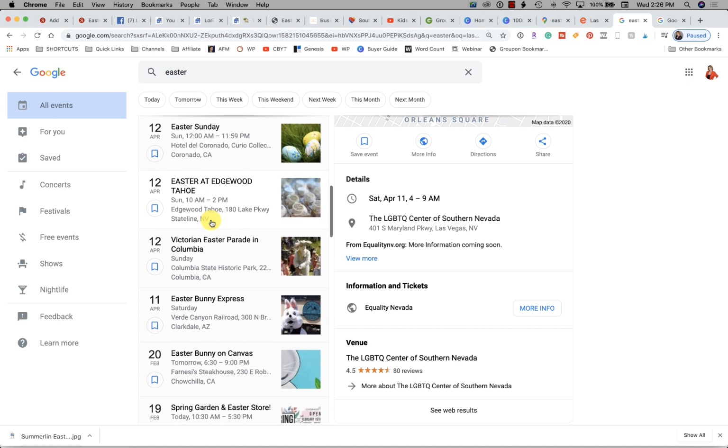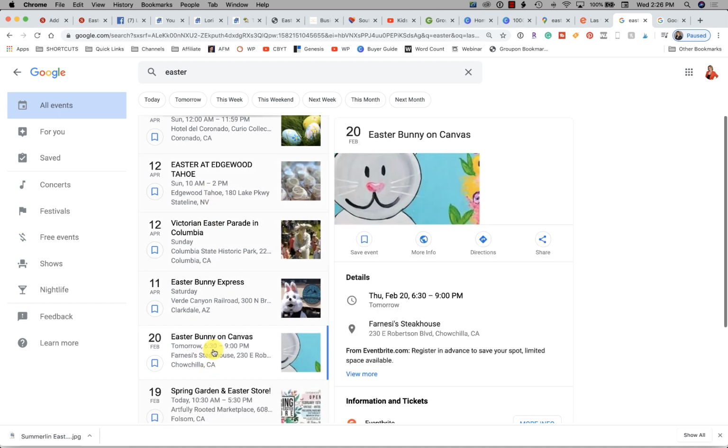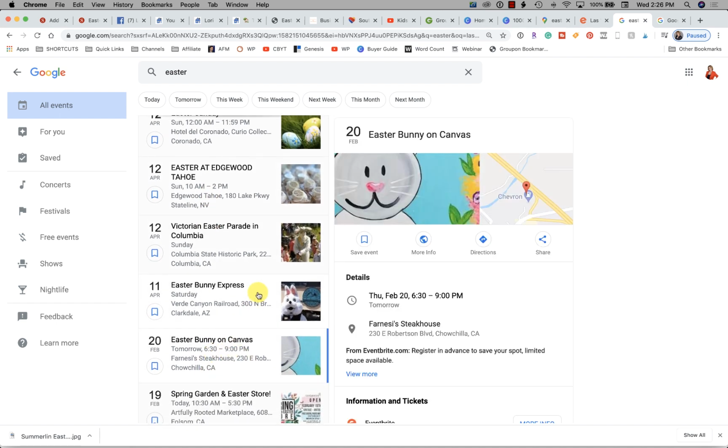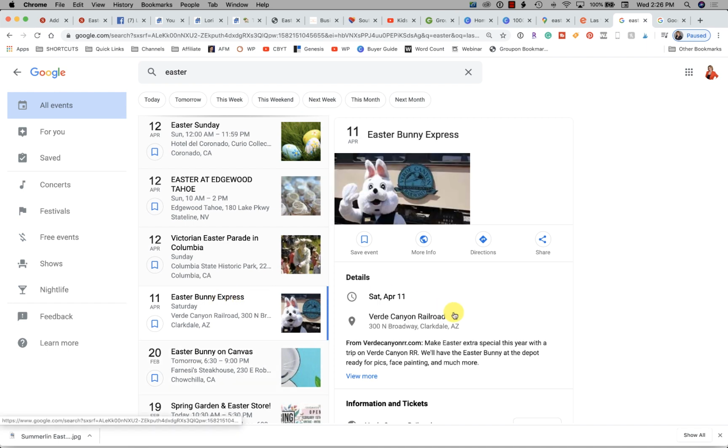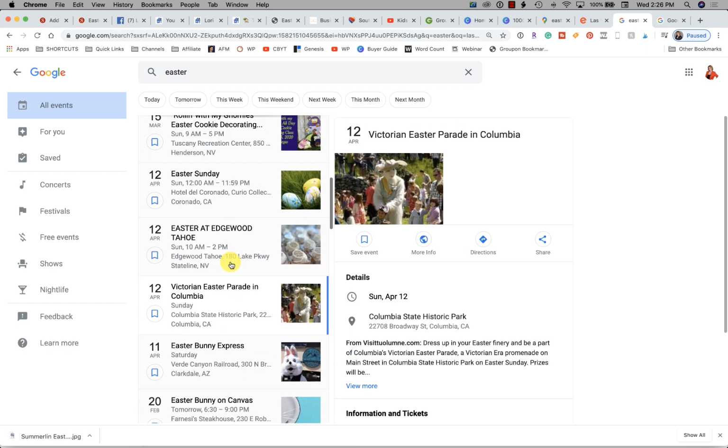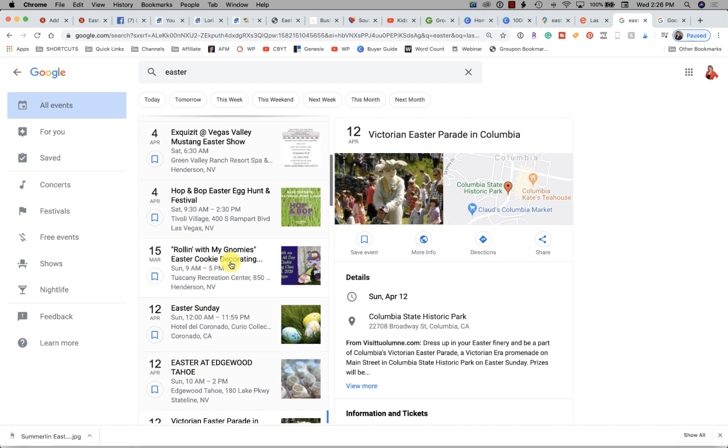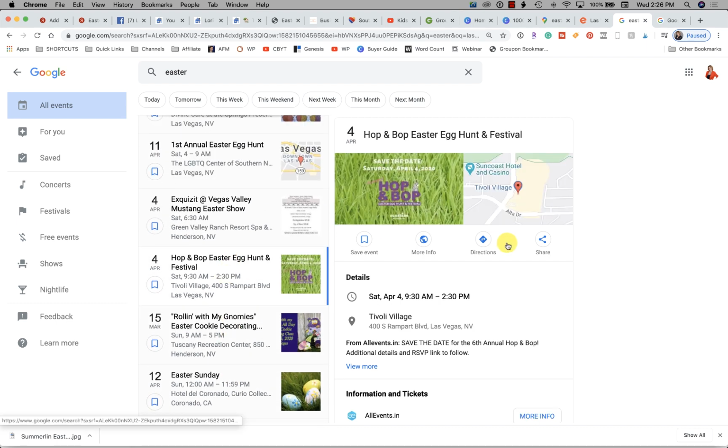And I think these all should be Easter Bunny Express. Okay, some of these are not only in Las Vegas. Here we go, Tivoli Village. Let me see if that one is 2020. Sure enough. So that one's near Summerlin, so I'll definitely go add that.